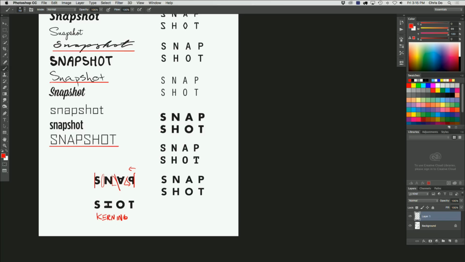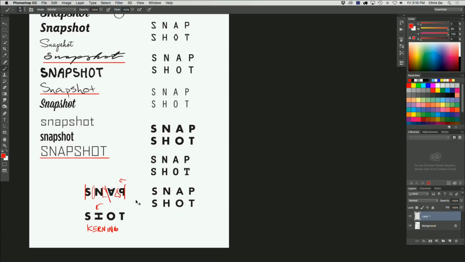So here, there's something interesting that's happening where she rotated the H on its side. So it's reading like an I. So it's not reading really well. Interesting idea. It reads like S-I-O-T instead of shot, S-H-O-T. So we kind of have to be mindful that this might look cool, and it's really nice to explore, but it's not really reading, okay? So now we're going to go on to the next thing.